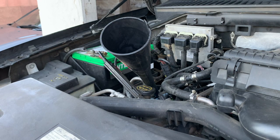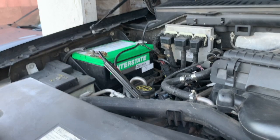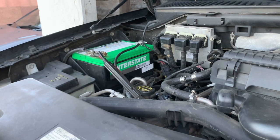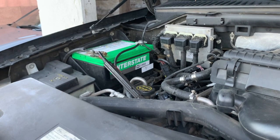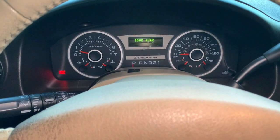All right, let's go ahead and turn on the car so the transmission fluid can circulate. Don't be afraid to turn on your car. You might want to remove this. For this part, go ahead and change the gears and leave it there for about 20 to 40 seconds each gear, and then go back and do the same thing.